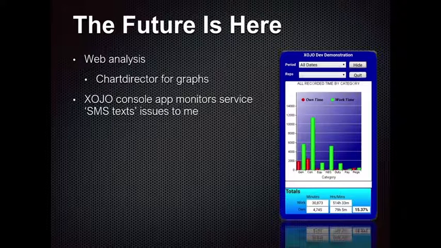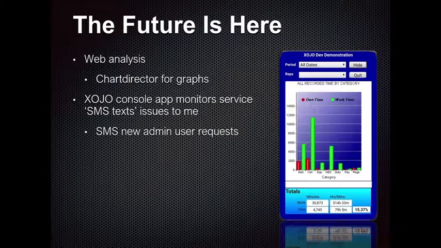I've got a couple of other apps running on different servers. So, for example, I've got a console app that monitors this website, so it tries to load it every 15 minutes, looks for the headers. If it gets a correct hit, then it says, yep, it's fine, everything's good. If it doesn't, then I get a text message to say the server's down, I can log in, reboot it, or whatever I need to do.